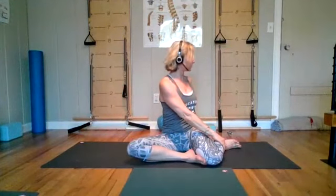And then come around, swing it over. So again, if you're just sitting cross-legged because this doesn't work for your hips, then switch which leg is in front. Being nice and tall, reach up. And take it down. And reach up. And take it down. Reach up. And take it down. And this time, reach up, little bounces. 5, 4, 3, 2, 1. Reach, and then come around. And take it into a twist.